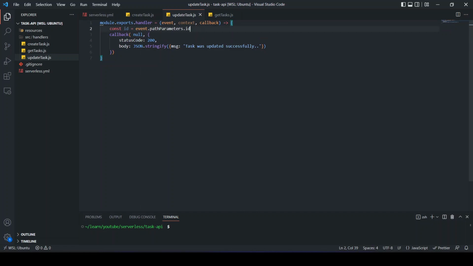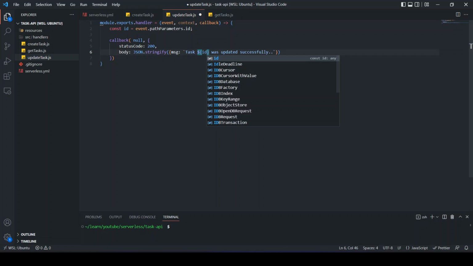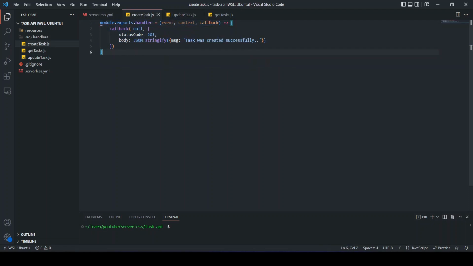All right. So the next thing is, let's just use this ID in our message so that we know it's working properly. So we'll take this ID and refer here, and that's it.